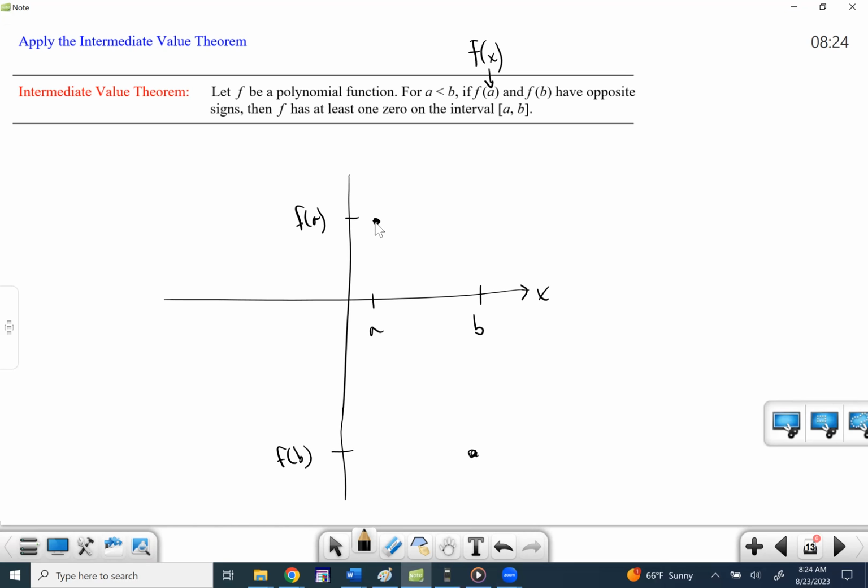Well, yeah, it's a polynomial, which means I don't lift my pencil. So for me to connect these two dots with each other, I have to cross through the x-axis at some point. And where do I cross through it? On the interval of a to b, somewhere in between a and b. Now it could be that they say at least, we don't know, maybe it crossed multiple times, right? Okay, but it's got to have at least one. So let me see if I can put back up what I had a second ago.